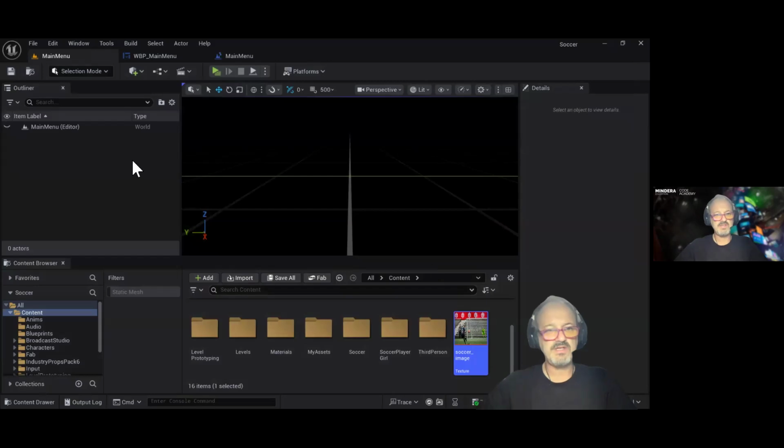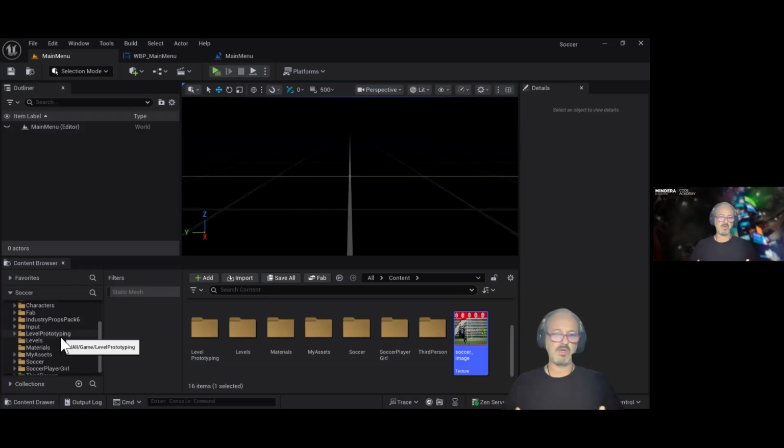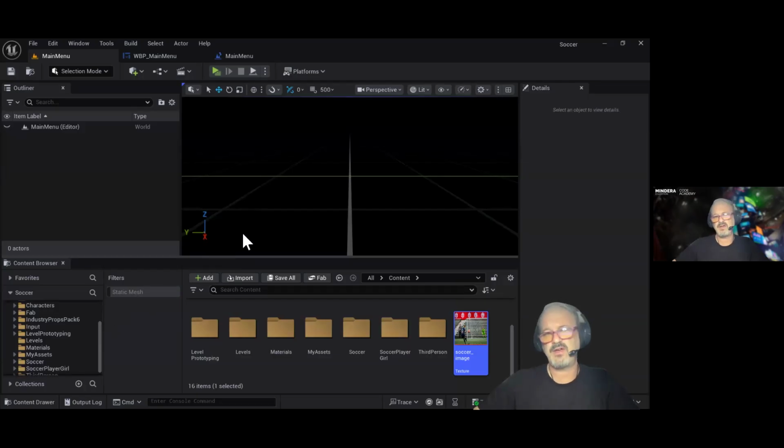Okay, so the reason that we did this in its own level is for a couple of reasons. One, it just makes it so that our soccer level, a main level, can focus on stuff that's pertinent to the game, like the audio, some other things that we might add. There is a way that you can do this while staying in the same level. I just prefer to keep it as its separate thing. I found that to actually be a lot easier.